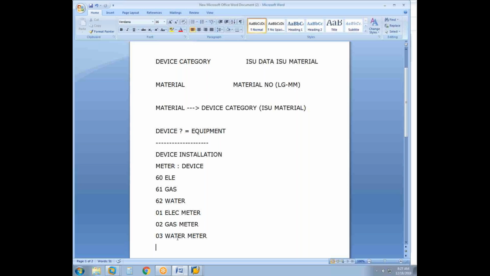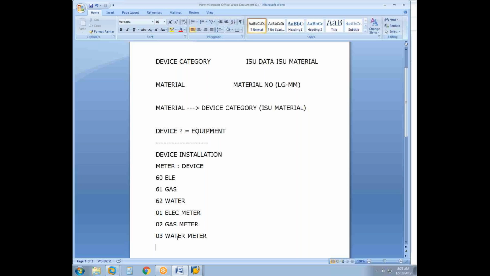It is as good as installing an equipment in a functional location. Device location is a functional location. So we have issued 10 meters, which are basically electricity meters, and then you are installing them in a particular functional location, which is the device location.